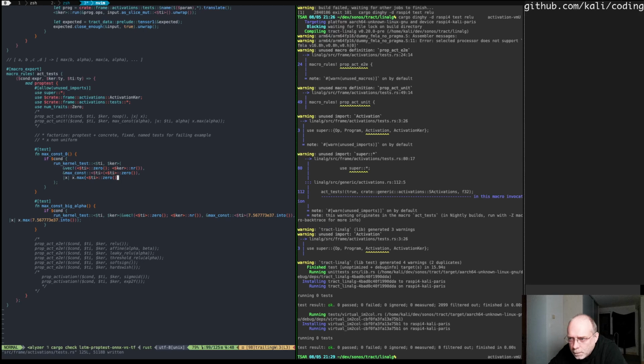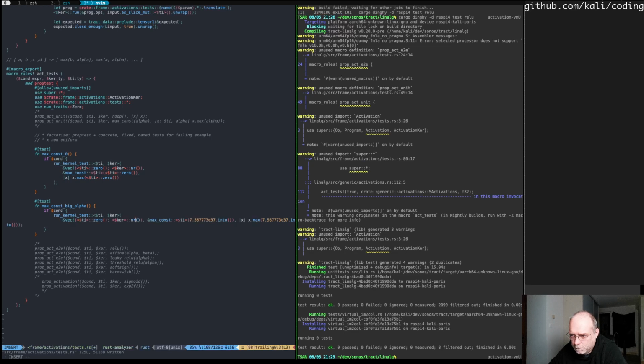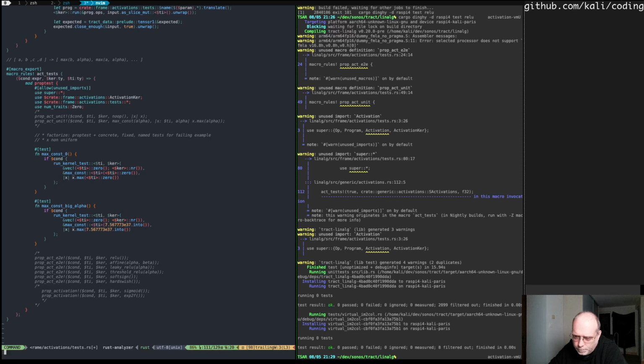And same here, I'll do the same formatting by hand. Here we go. So we have the input, the expected output, the program and how to compute the expected output. Okay, so it's not great, but it's acceptable.